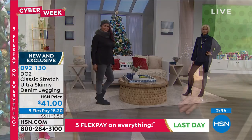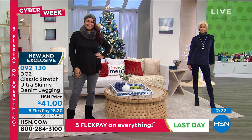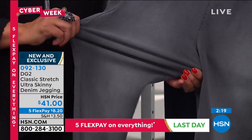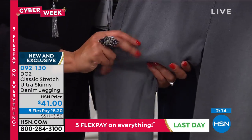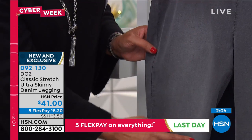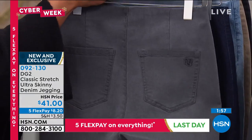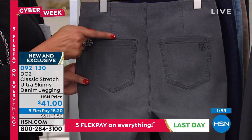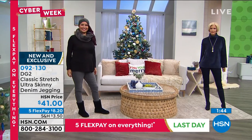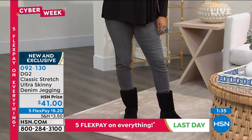I want to encourage you to go to hsn.com. The gray is the most popular this morning. Extra extra small to 3X, three lengths — petite, average, and tall. Only $8 to get this home. If you haven't owned a $100 pair of jeans, this is it, but you're only spending $41. It's got that nice weight to it, the whisking — which is expensive to do — and it's all done by hand. Look at the darts: impeccable quality in details. It's very slimming, it flattens your tummy. The indigo and the gray are the most popular — jump on this.